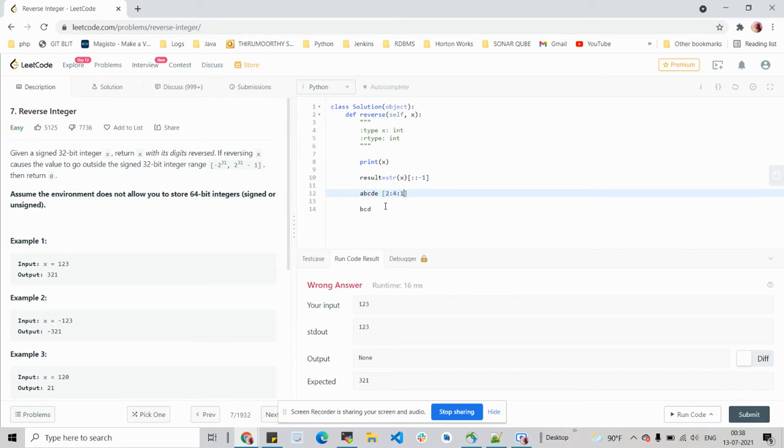That's why I mentioned 1. If I have to go 2, then skip 2, like that. The number varies on the iteration of the letters within the substring. Here I need to go one by one, so I'm mentioning 1 here. If I need to print it in the original way, I have to leave it as a positive value. If I need to print it in a reversed way, I have to enter a -1 here.